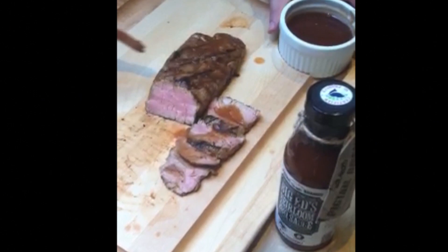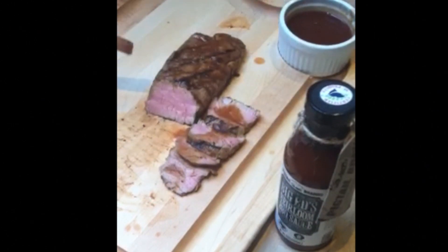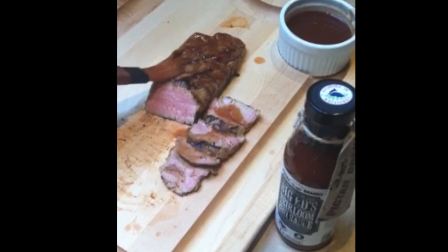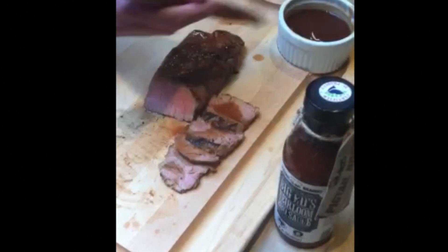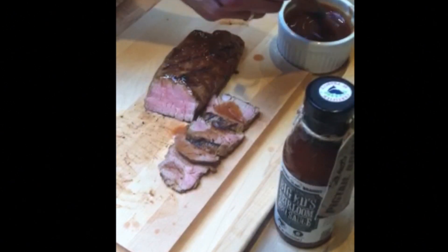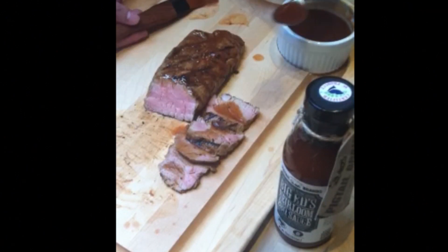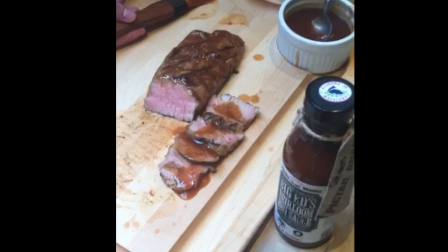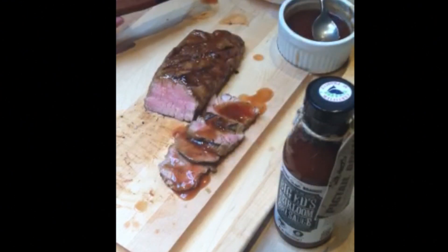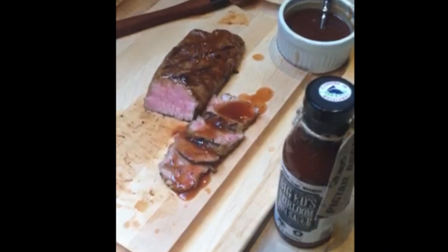I've got my Big Ed's Heirloom Barbecue Sauce in this marinade well over here, and I'm going to brush it on so you can see the consistency of it. It's not too thick, it's not syrupy, it doesn't have a ton of sugar in it. I'm going to spoon it over these slices of pork tenderloin so you can see that it's just a really light, beautiful, nice sauce — and we think you're going to love it. It's the condiment that's become regular in our house.